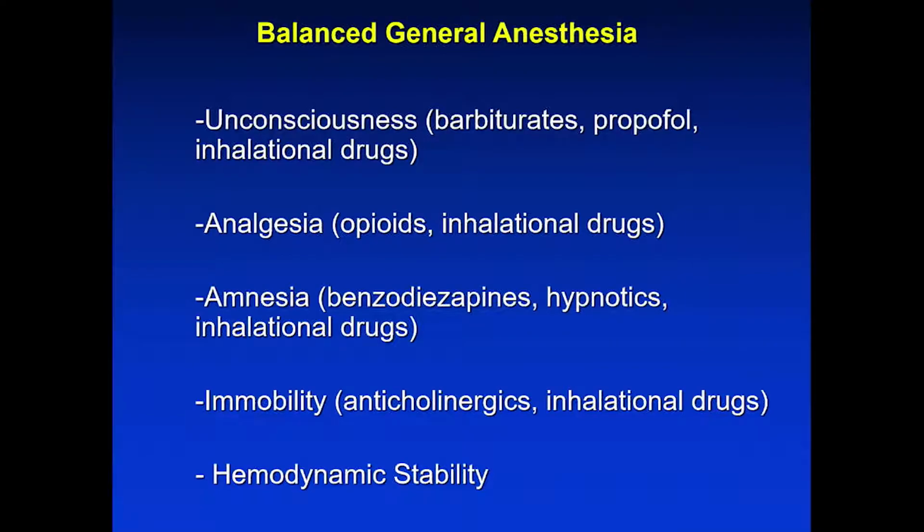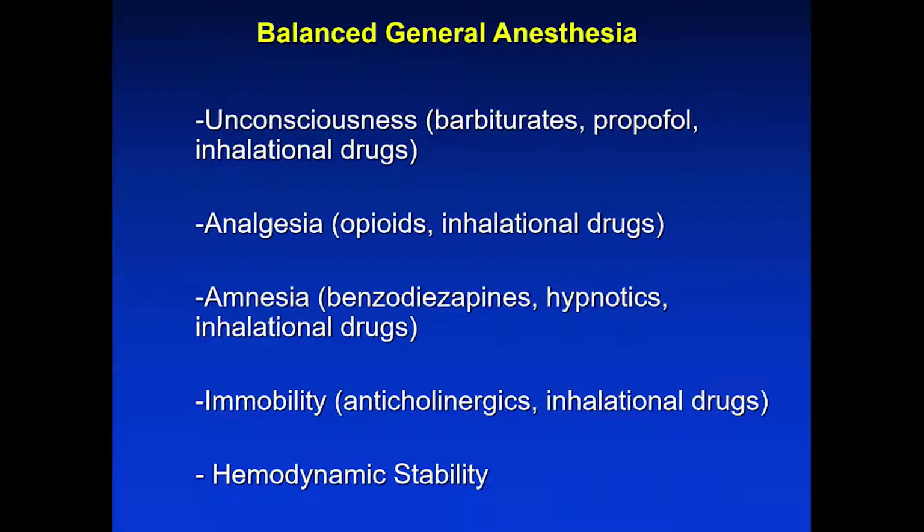So if someone is profoundly unconscious, you really don't have to worry about amnesia. But if someone's being sedated, you can give them a benzodiazepine, a Valium-like drug. And then we give you drugs which actually paralyze you, render you immobile. And if you look here, you see how I have in each category, I have the inhaled drugs.